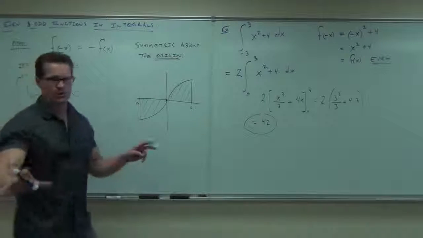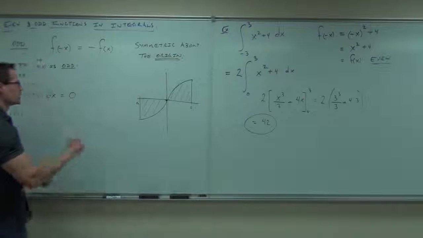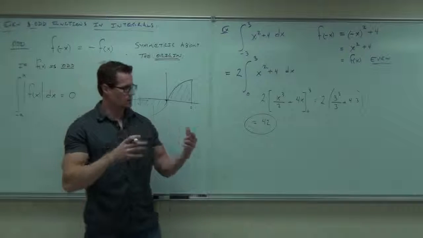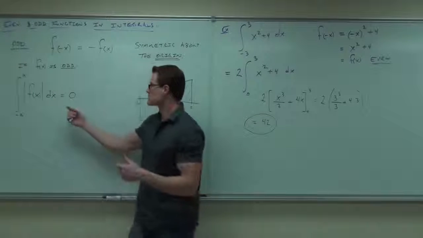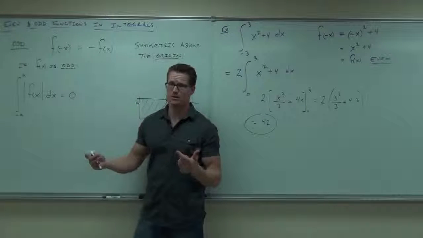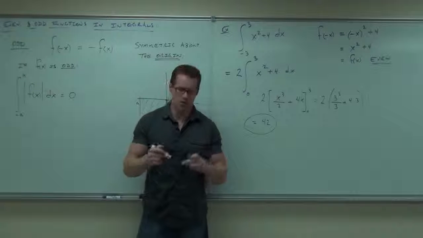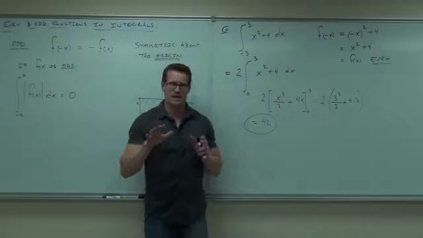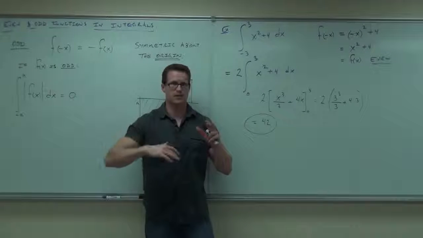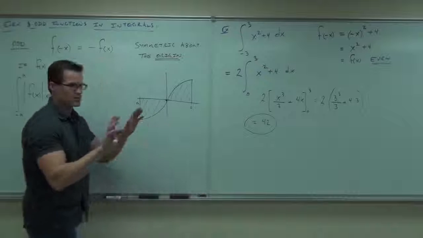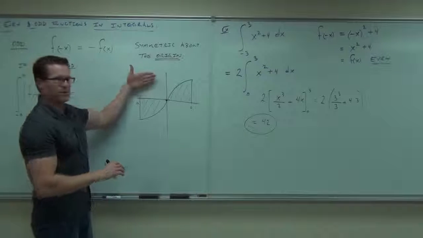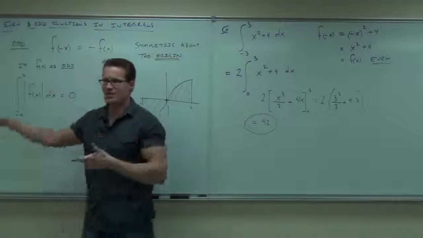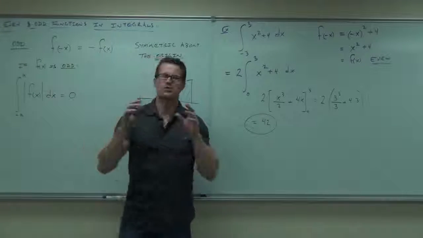This is above and beyond what the book does right now, but if I ask you for total area, then it would be this, right? And what that would be is, because they're equal areas, you'd have 2 times the integral from 0 to a, just like you had in an even function. Think for a second what absolute value does. Absolute value pretends that anything below the x-axis is above the x-axis, right? So absolute value changes from odd to even. See it? Kind of cool, right? And then you have exactly the same thing as for an even function. That would be for total area.